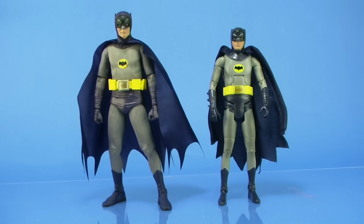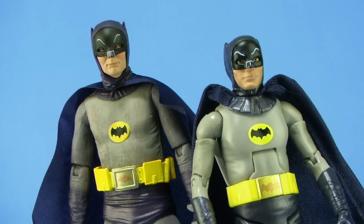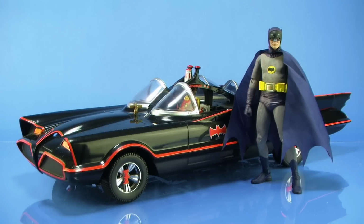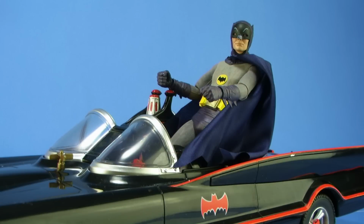Alright guys, it's comparison time. Since Mattel recently released a line of Batman 60s action figures, I wanted to go ahead and give us a little display here so you guys can see the scale and the style difference between the two figures. And of course, that line also gave us a Batmobile. So just posing this NECA figure alongside the Batmobile, you can see that he is way out of scale with it. He might pose okay next to it, but don't expect to be able to fit him inside the Batmobile. It's a bit too tight of a squeeze for him.